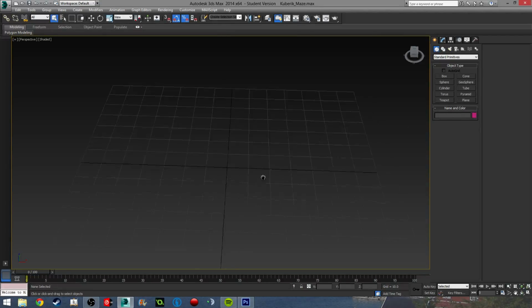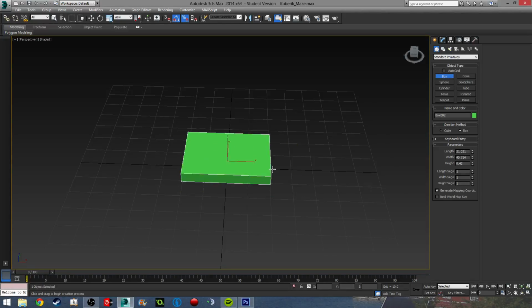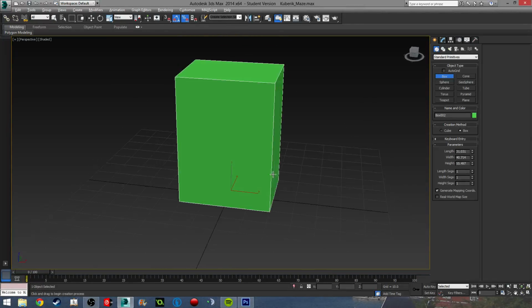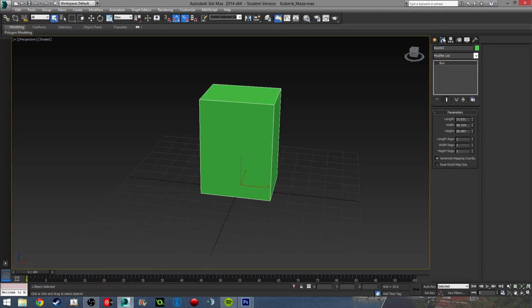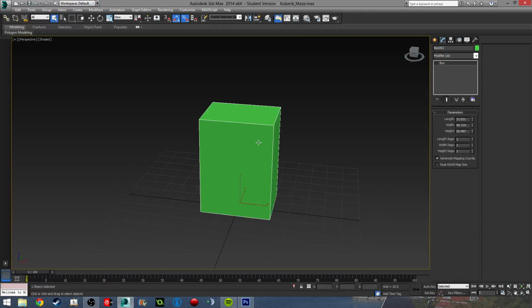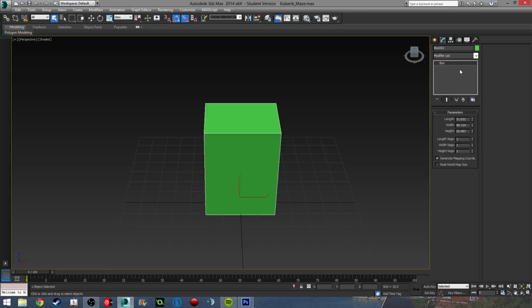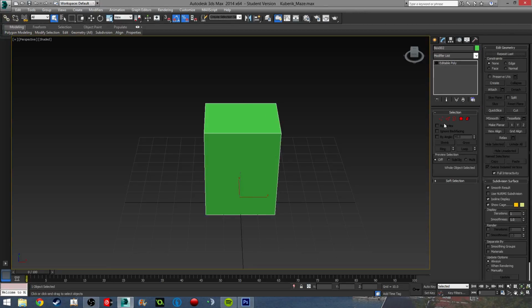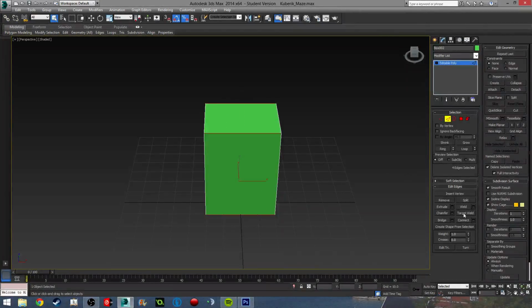So that means I can just show you an example of texturing. Just open up a box, just a normal box like that. Doesn't have to be any particular size. But what we can do quickly, because obviously the maze has got a few more turns in than just a normal box.